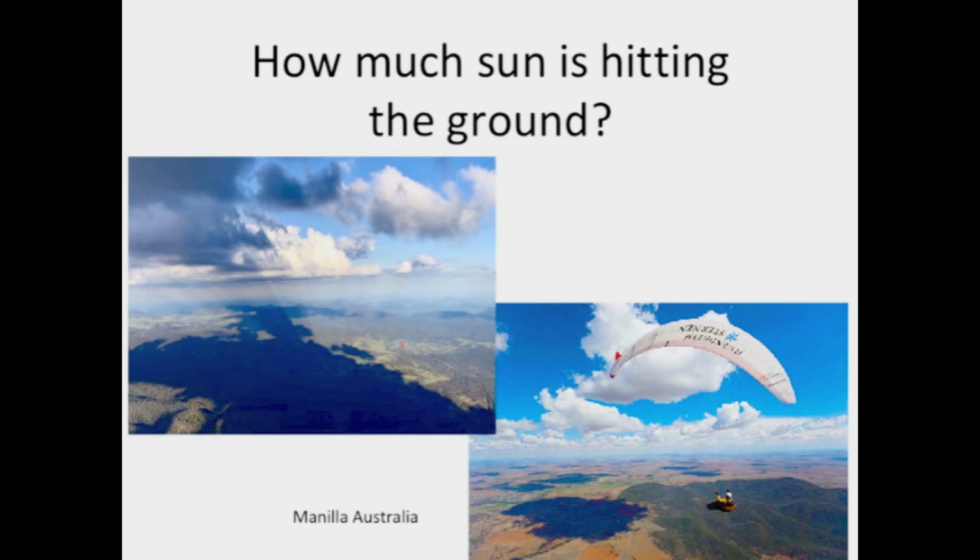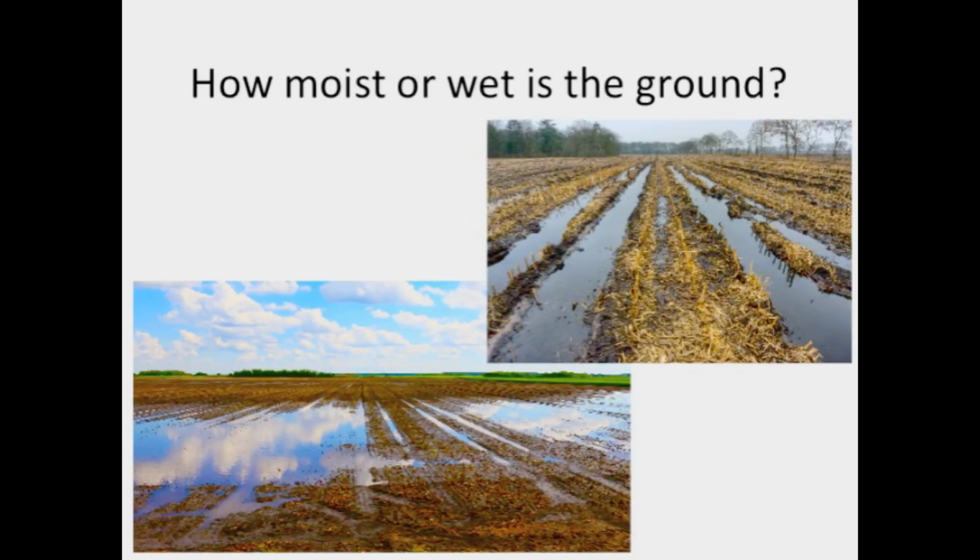The last site I'm going to reference in this presentation will be Manila, Australia. If you can, you absolutely have to get over there. It's an amazing flatland cross-country site, and it's really easy to get good and high. They've got fantastic lapse rates, and if you're not quite getting what you want in the shaded areas, just go back into the sun and enjoy yourself. There's lots of examples of green and dirt everywhere.